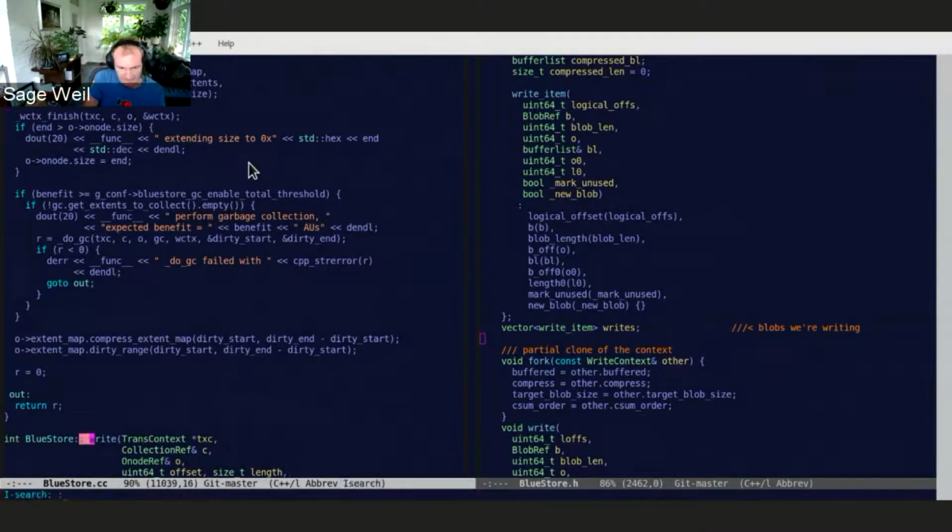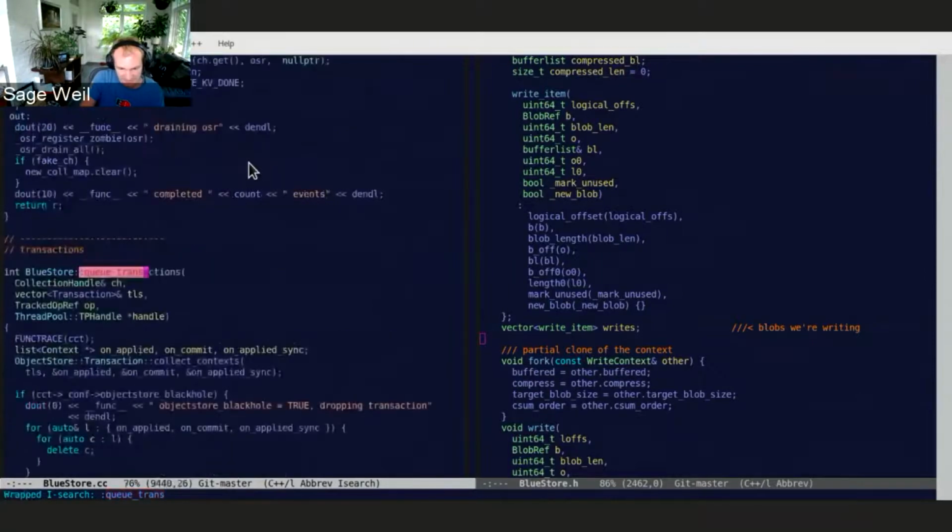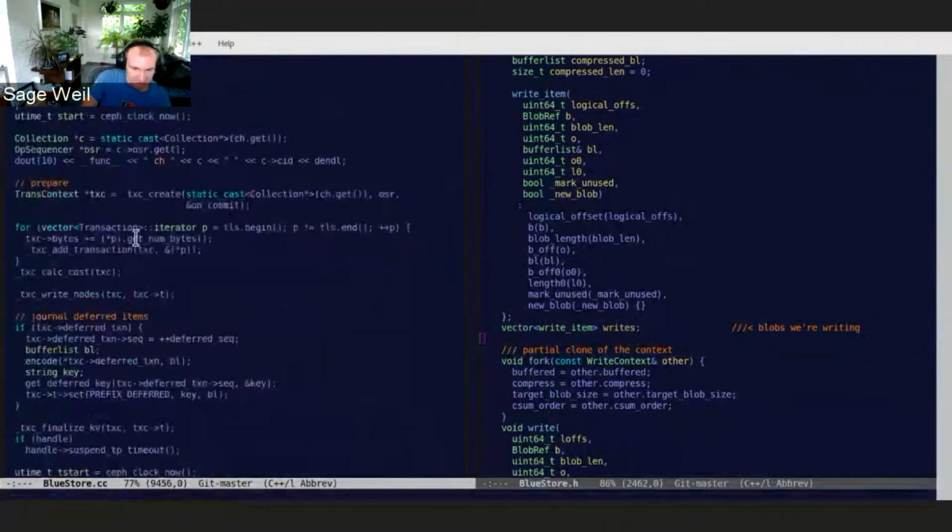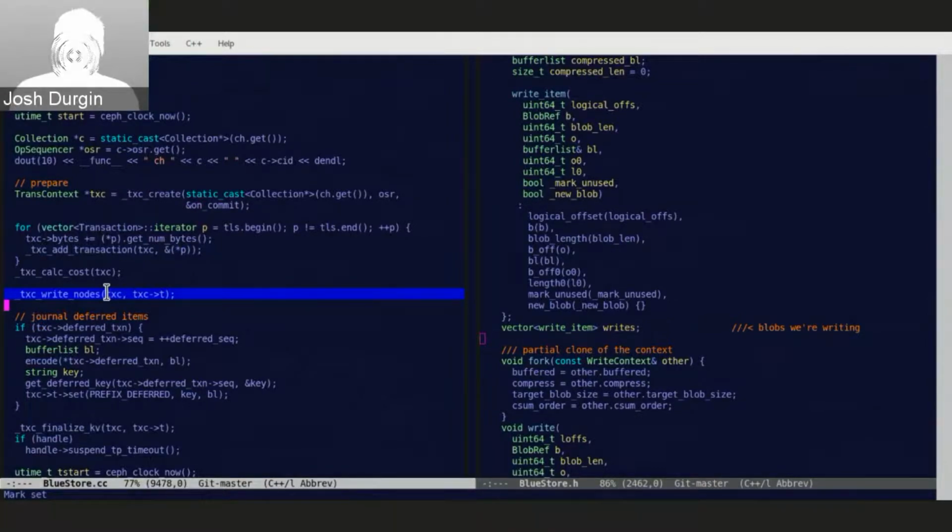And you'll remember in queue transaction, after we've done this for however many writes we have and all the other random stuff, we finally do write nodes, which prepares the key value operations that actually write that to RocksDB. Finally, it gets prepared to the next stage and then finally gets committed. That make sense? Yeah, I think that makes sense.